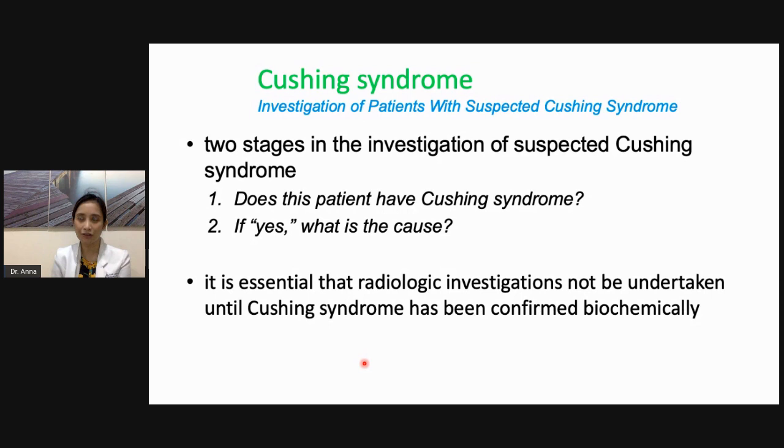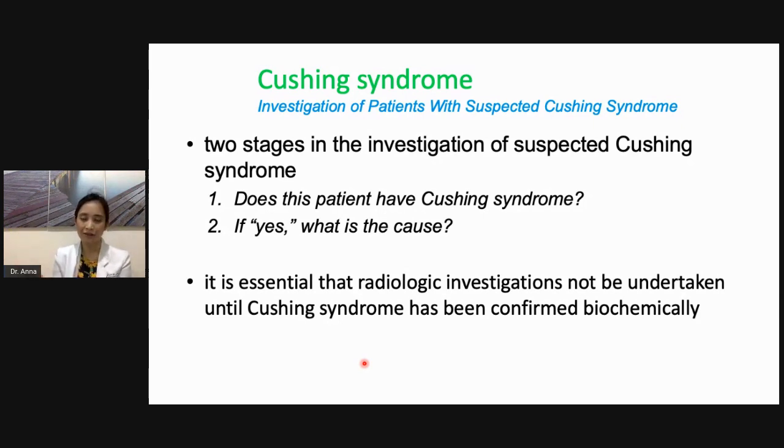No? So in endocrinology, we always do biochemical testing first. No? Always do biochemical testing first before imaging. As I mentioned earlier, Cushing syndrome has many possible etiologies. It could be from the pituitary, it could be from an ectopic tumor anywhere in the body, it could be in the adrenal gland. You can't image everything. You can't image both the pituitary, the chest, the abdomen, the adrenals, just to look for a tumor that could potentially cause the Cushing syndrome. So it will be your biochemical testing that will guide you which part should you image.